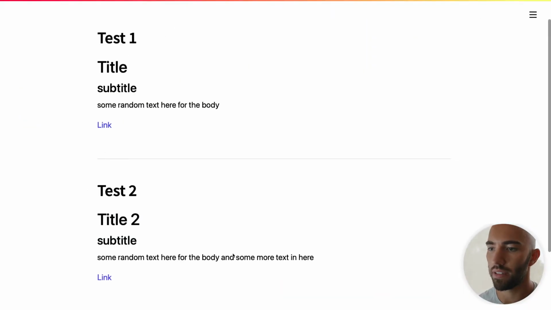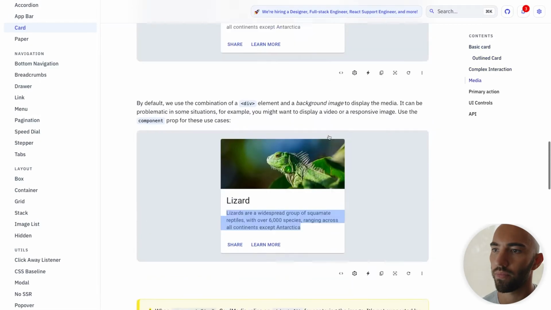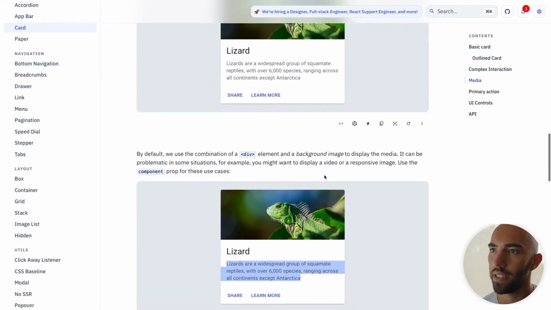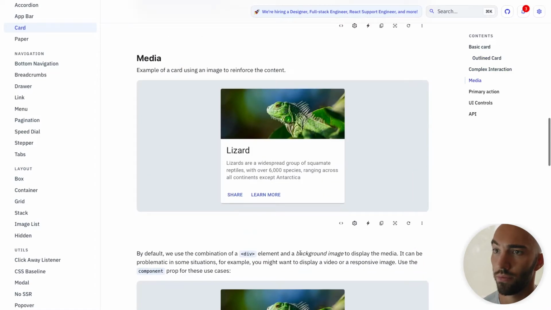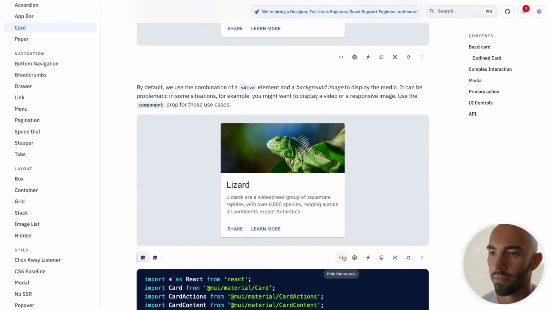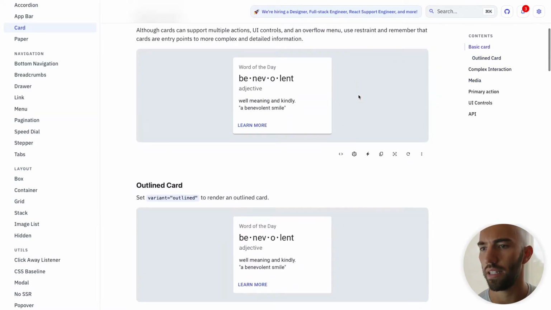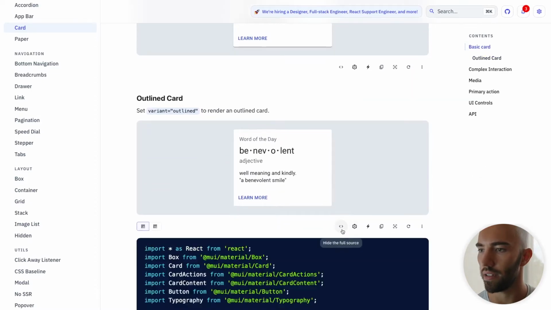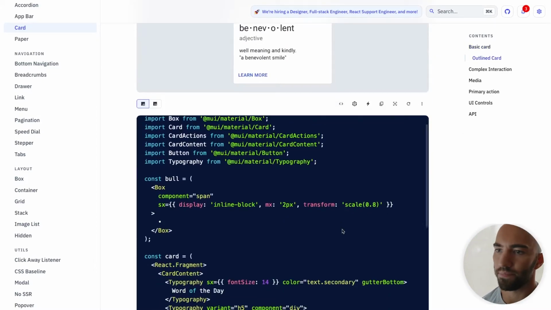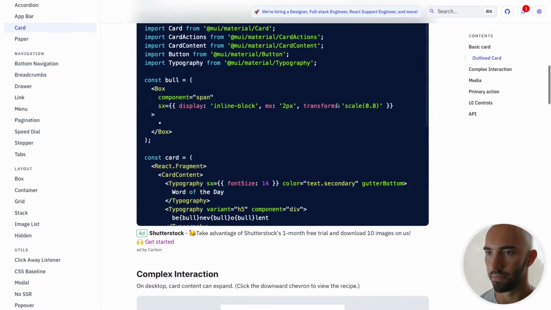Okay, so we have the key components there, but we need to actually format this into a Material UI card. So let's go and figure that out. When we come to here, we'll copy this one, or maybe an earlier one. Yeah, I'll copy this one. It's the outlined card here. So there's a few things in here we need to make sure we include.